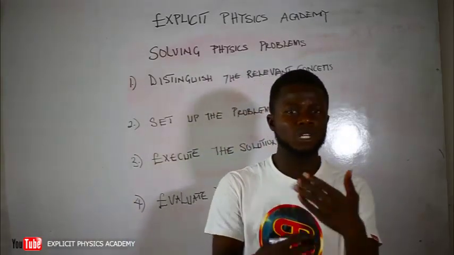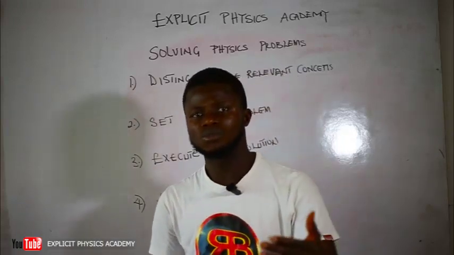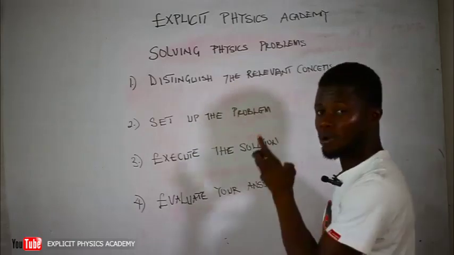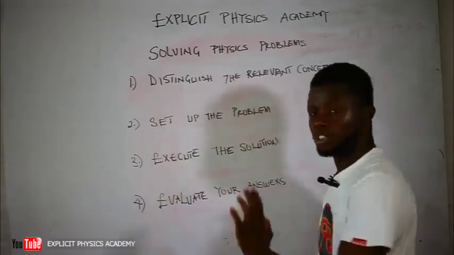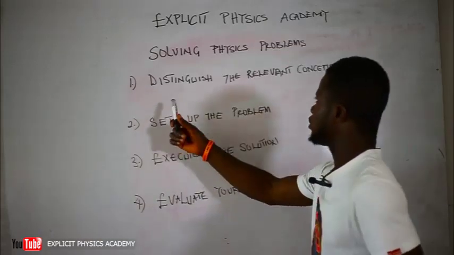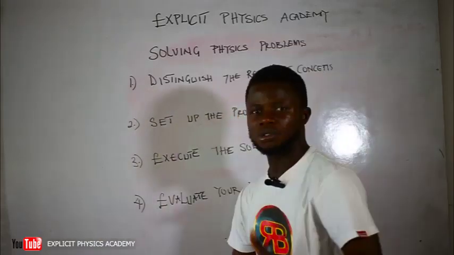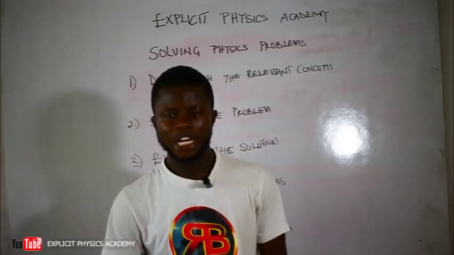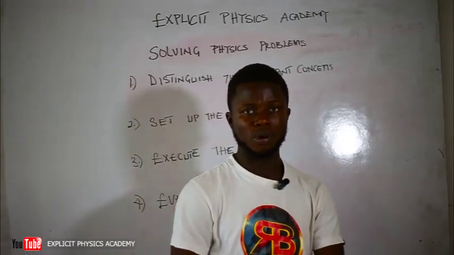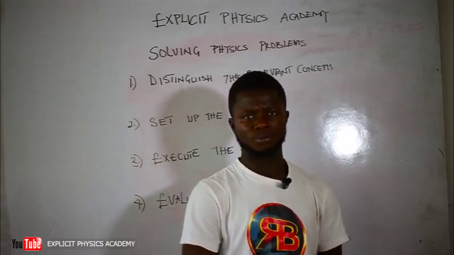But what really distinguishes you from others is your knowledge of these 4 basic steps on how to solve physics problems. That's what differentiates you from other people. And the first step here is what? Distinguish relevant concepts. The moment a problem is given to you, or you have been approached with a problem in physics to solve.